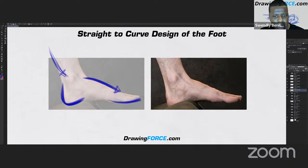Let's quickly draw some arrowheads here. So we have our directional forces, and at the other side is the straight. Now, straight is relative because it doesn't have to be a rigid straight line. It could be a lesser curve as well. In any case, it's straighter than the curved side. Same here. This is an arc, so it's not going to be a perfect straight. This is a lesser curve, so we have the forces, we have our straight lines.